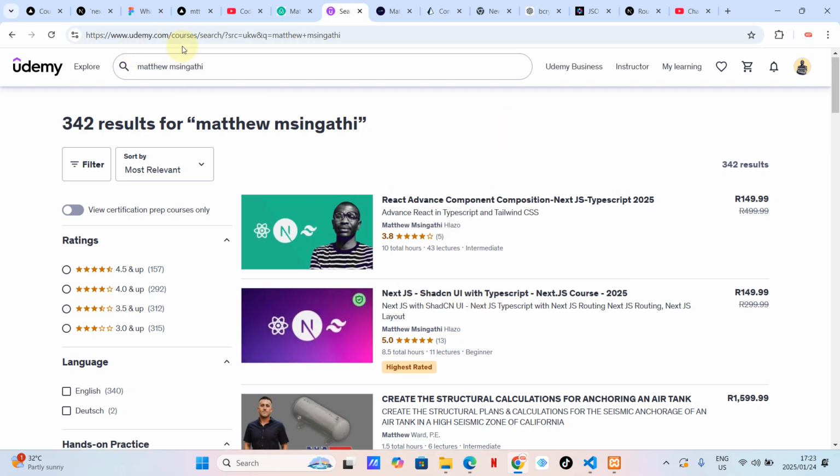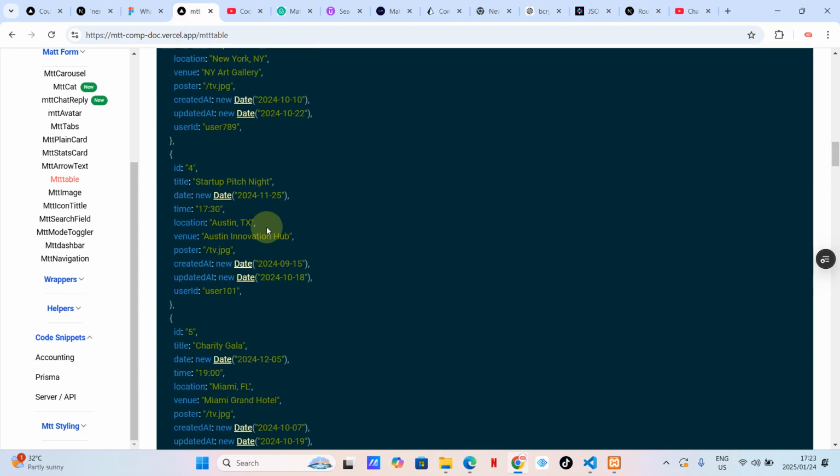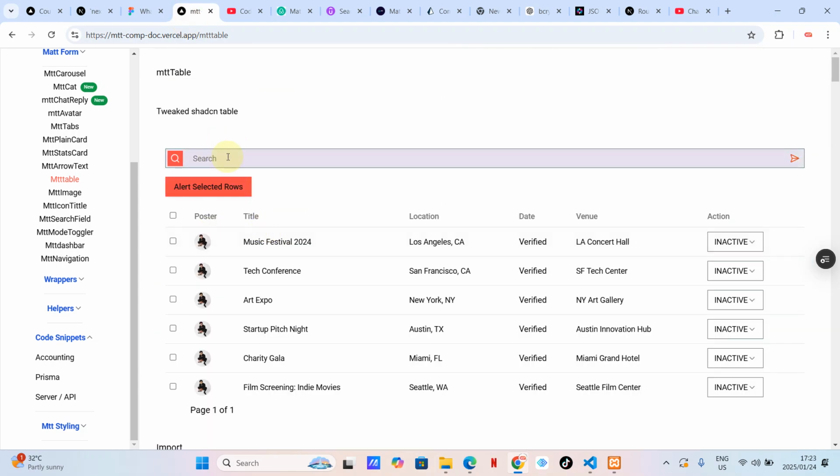As you can see, guys, now I'm starting to make use of Mtt components, and it's making my life easier. These are just boilerplate code, things that you can copy and paste. I need to improve this table so that if I want to remove these lines, all of these lines, then I can remove them. But for now, let's leave it like this.